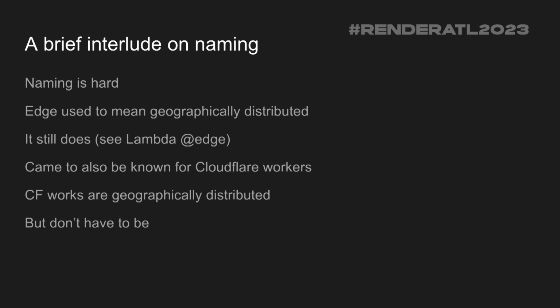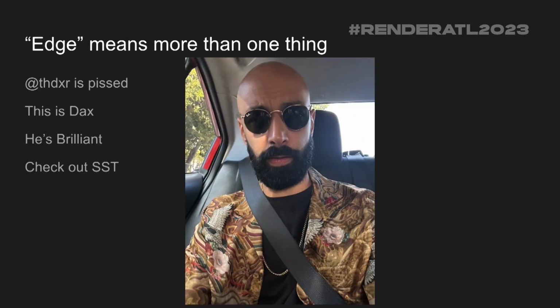But you wind up with this contradiction where you have an edge worker that only exists in one part of the world. It's a contradiction. Some people are mad about it. It's a whole thing. This is Dax. He's the author of the SST framework, which is really cool. I suggest you check him out on Twitter.